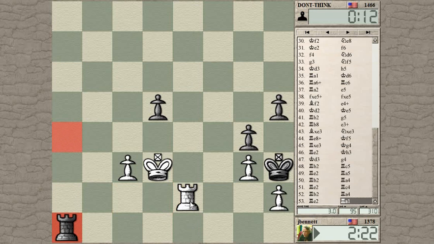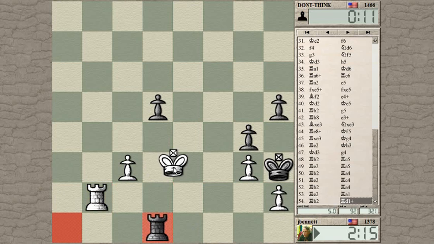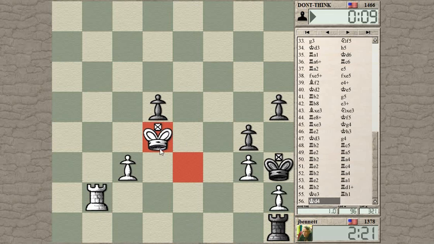Ah, now he's got an idea. He's going to go over here, maybe. Let's play one more waiting move. Check. Yeah, so maybe this is a win for him.